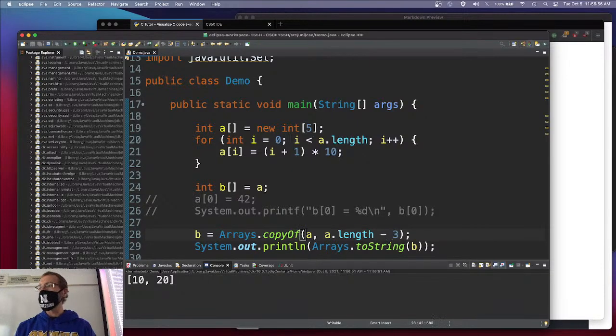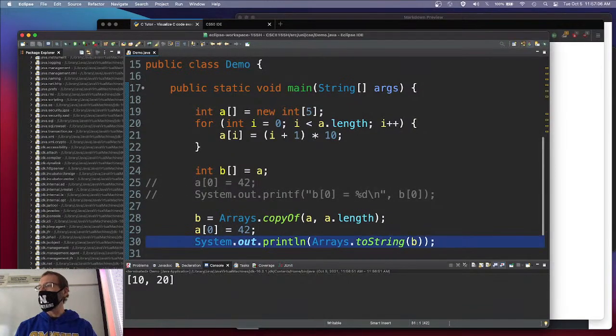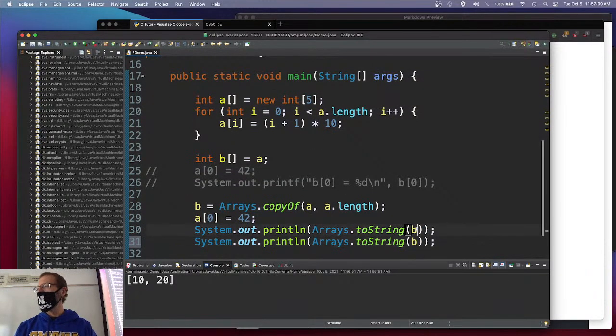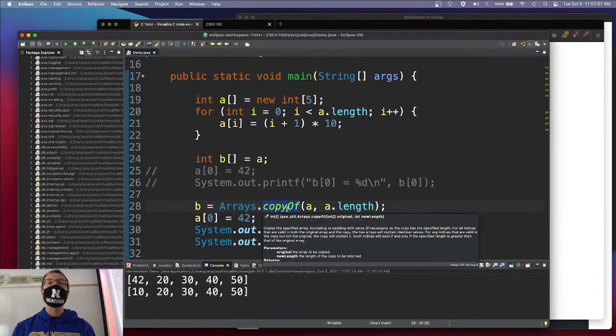If you make changes to it, say a sub 0 is equal to 42, now that we've got our own deep copy, I will go ahead and print out a and b. So if I set the first one to 42 on a, but I don't change b, you can see that it's reflected in a, but not in b. 42, 10 is still left there. No need to write your own, no need to roll your own. You could just use copyOf. There is a copyOf version for every single type, including objects and including strings, etc., etc.